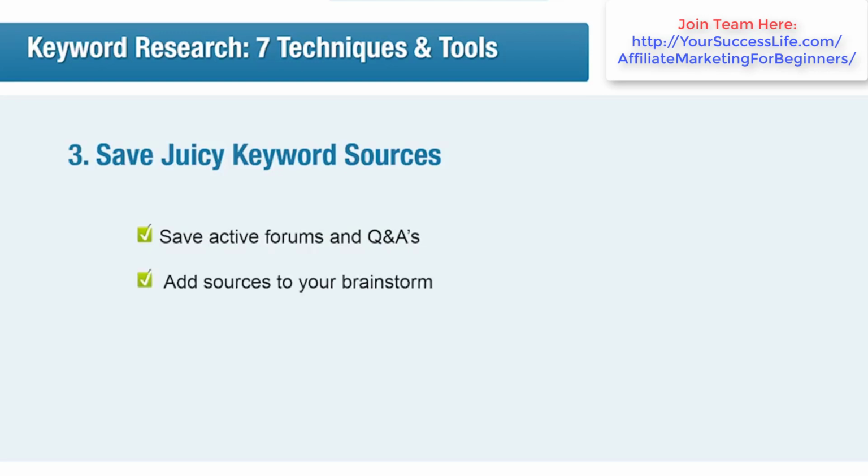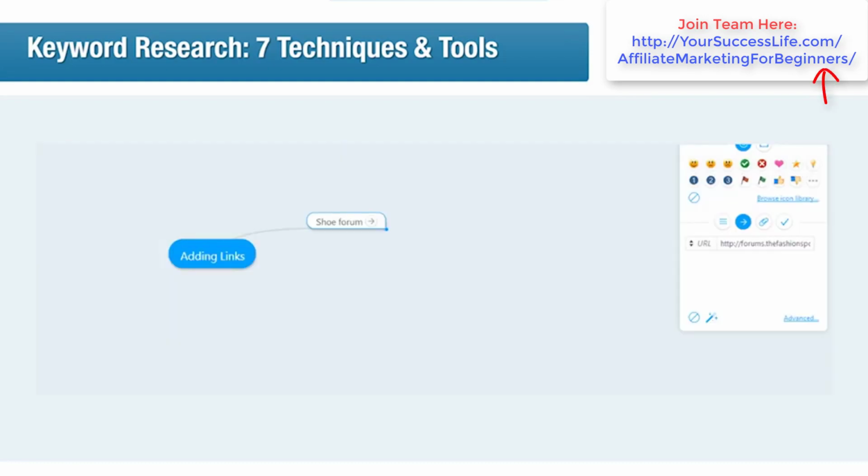If you used MindMeister for your brainstorming, you'll see it has an option for inserting links or files. When you have the branch that the link relates most to selected, go to the menu on the right. Make sure you have the blue right-facing arrow selected to enter the link in the box underneath that says URL.